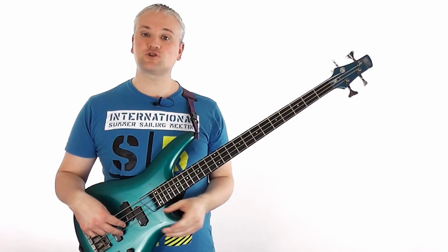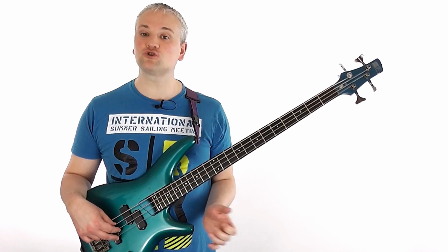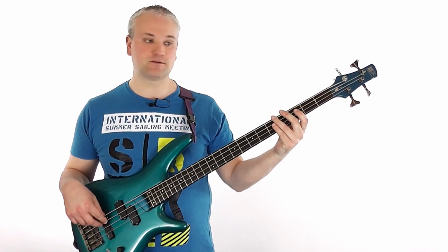So you should now be able to work through a basic chord progression using a pattern with these ghost notes to add a little bit of drive. So the pattern that we're going to use sounds like this. We're going to start on the C there.